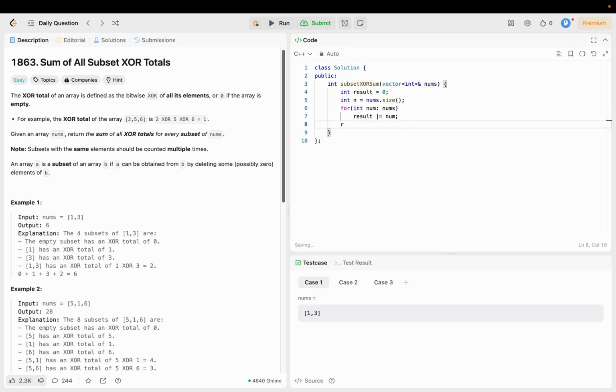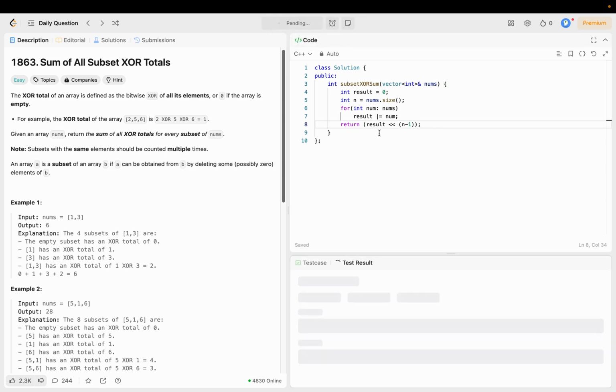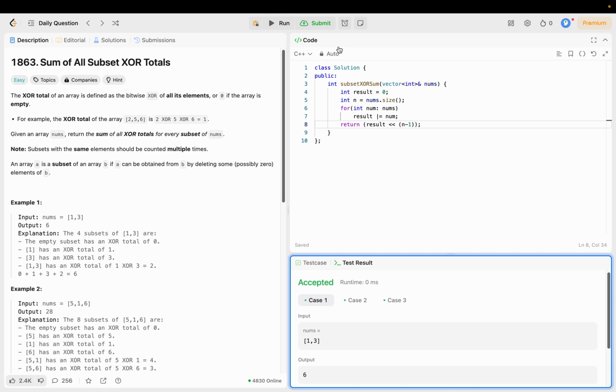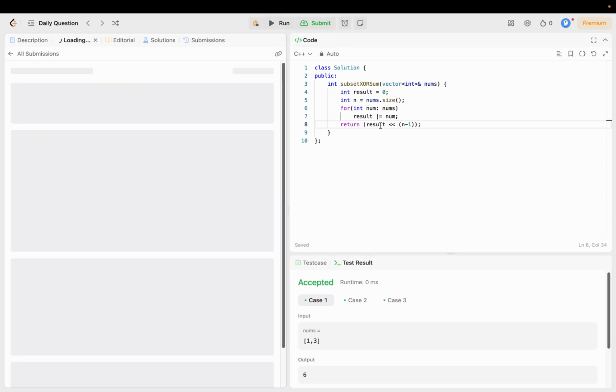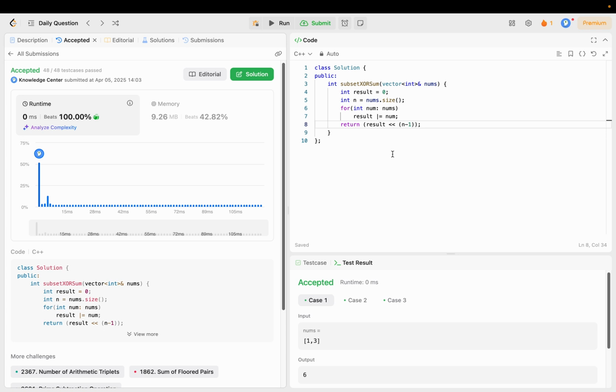Then return result left shifted by n minus 1 times. So the logic is important. The code is just a couple of lines. And it passes all the test cases.